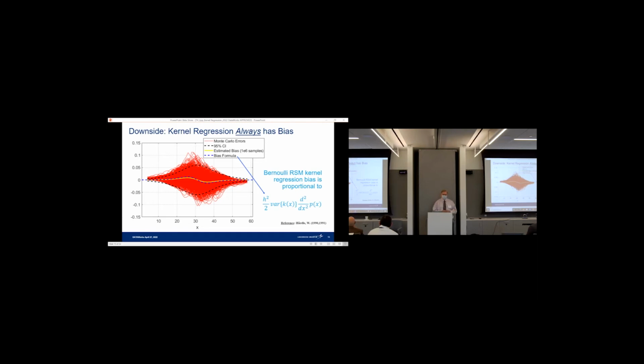If you look up papers from Hartle, I believe is one of the people who's written a lot of books on this, right? They'll go into analysis and do some Taylor series expansions, and you can get an idea of what that bias should be. And so for this particular example, it's a fairly simple formula. You can see there's a second derivative in there. And so you'll be thinking, I'm mathematically inclined, the second derivative of like a line is going to be 0, so there's going to be no bias for a line. So what did you say, always a bias?